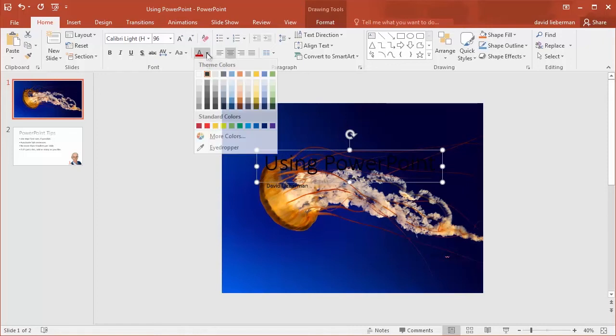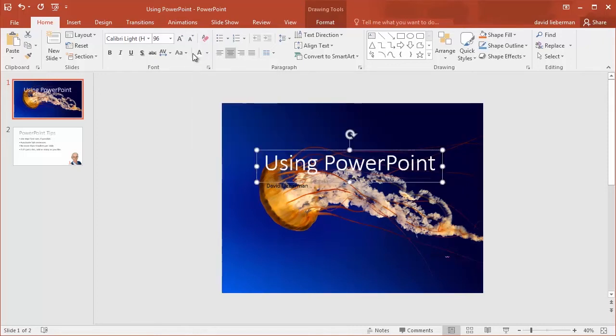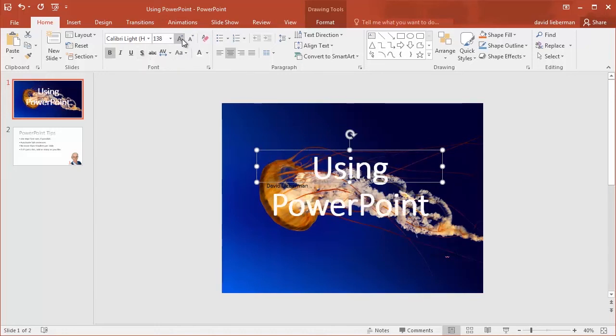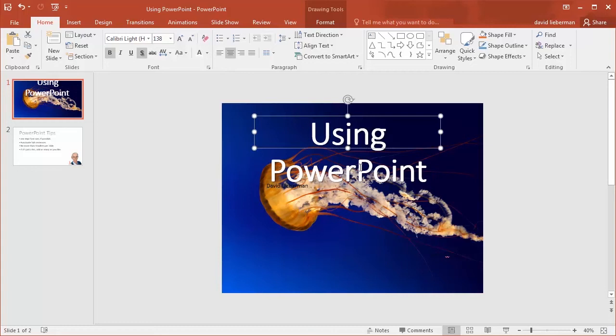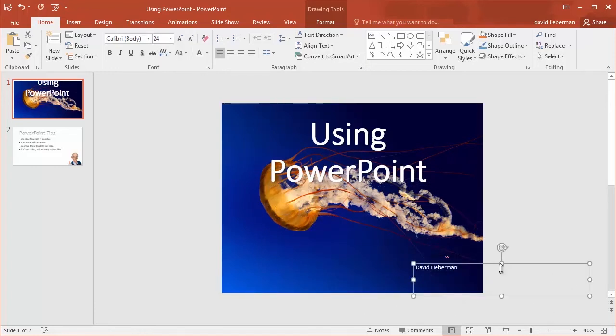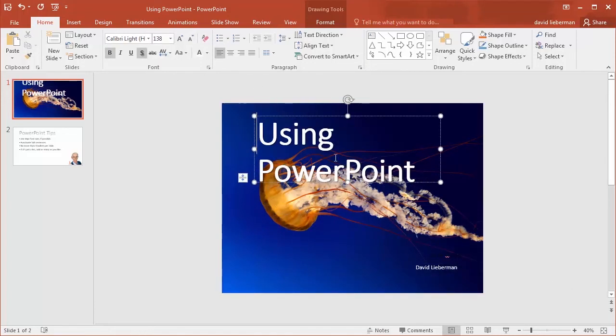So why don't I do that? I go change the text to white. Maybe I'll make it bold and maybe even a little bit bigger. If I wanted to, I could even put a shadow on the text so it'll pop out a little bit more. I might move it around till it suits my fancy. My fancy does need some suiting. How lovely.